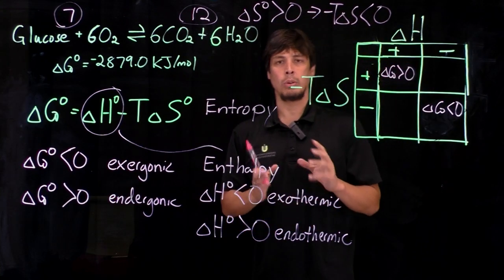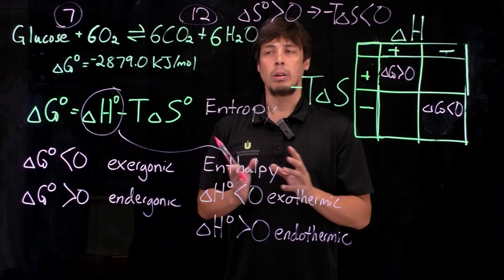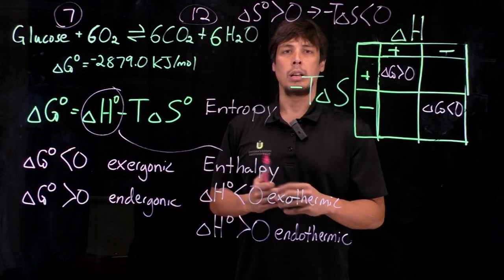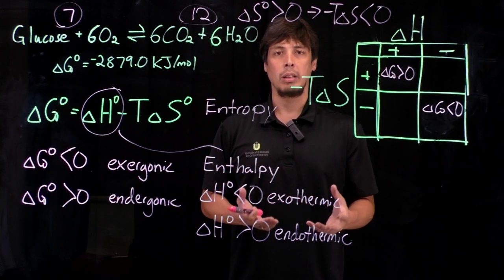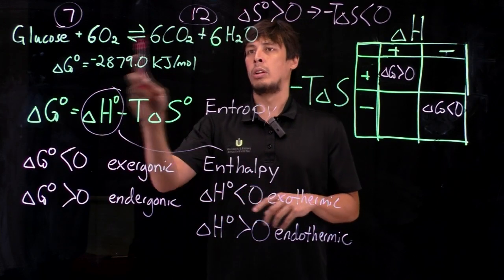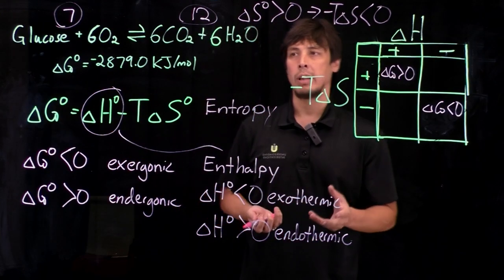So we can see from those two, just from understanding what we know about the heat release of this reaction and also looking at the balanced equation, we can predict whether this reaction is going to be favorable towards carbon dioxide and water or towards glucose and O2. And of course the answer is, it's going to be favorable towards carbon dioxide and water.